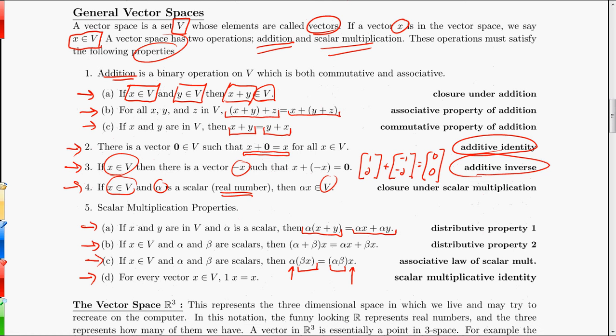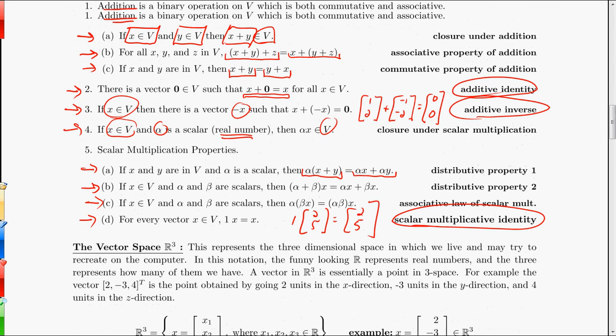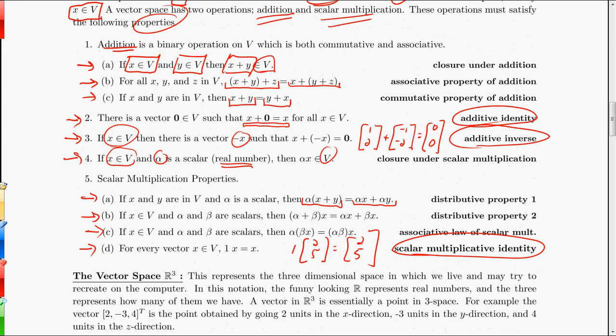And then for every vector in my vector space, the scalar multiplication 1 times that vector will always return the same vector. The scalar multiplicative identity is just multiplying by 1 when we're dealing with R2, R3, things like that. So those are the properties. It seems like a lot, but they all should be fairly intuitive when you think about R2 like ordered pairs. When you add them together, you get an ordered pair. If you multiply one by a number, you get an ordered pair, and things like that.